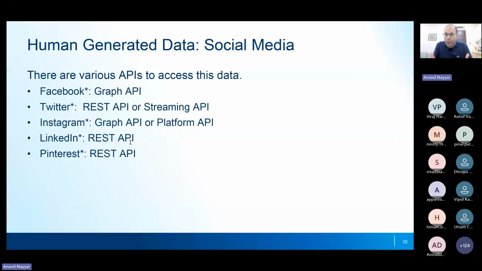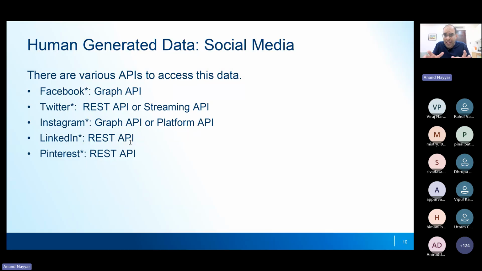If you talk about human generated data, we are all talking about social media, and I hope you have seen the protest that is happening in Nepal. The major part was no doubt a corrupt government, but of course it was also because the government decided to ban social media. So remember, the highest source of generation of data today is social media, whether it is Facebook, Twitter, Instagram, LinkedIn, Pinterest, or Reddit, everybody is generating data.